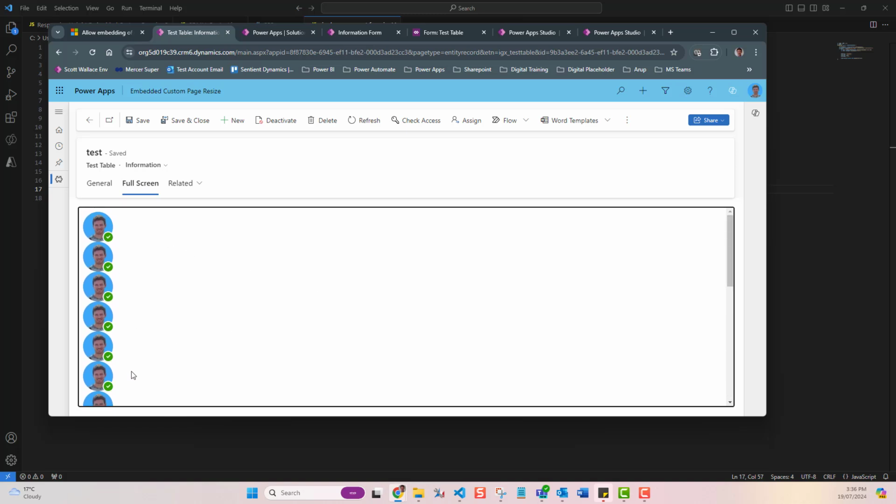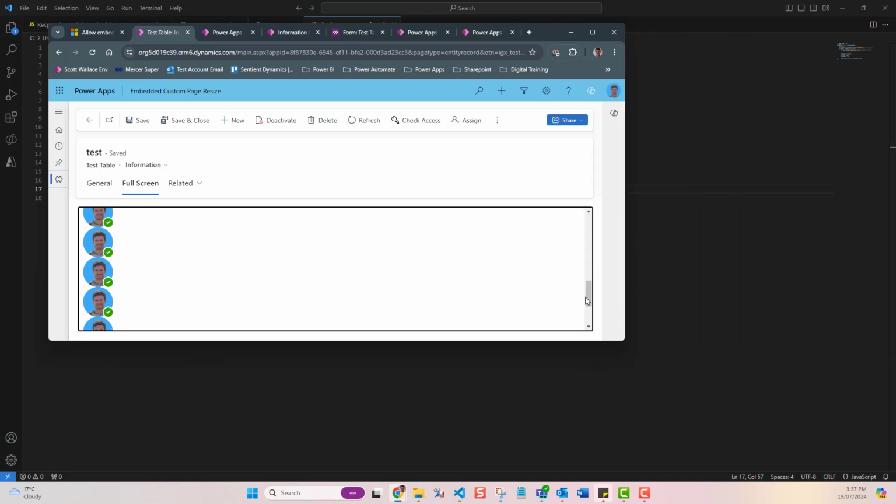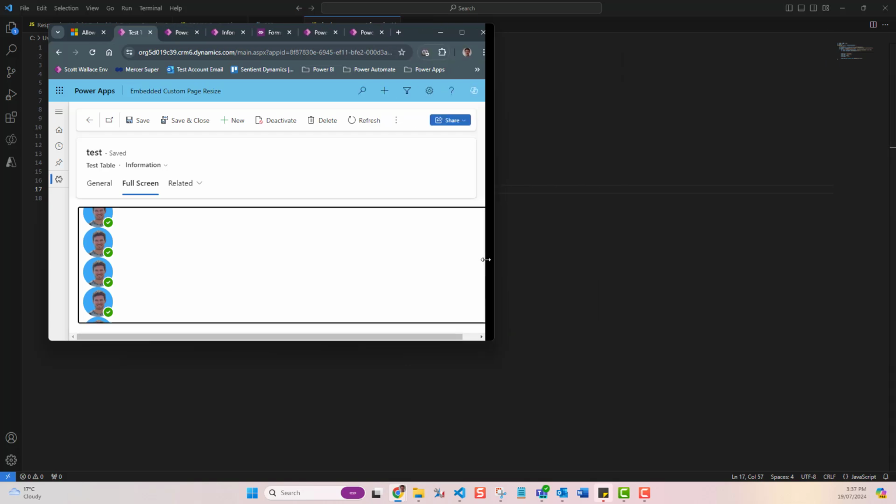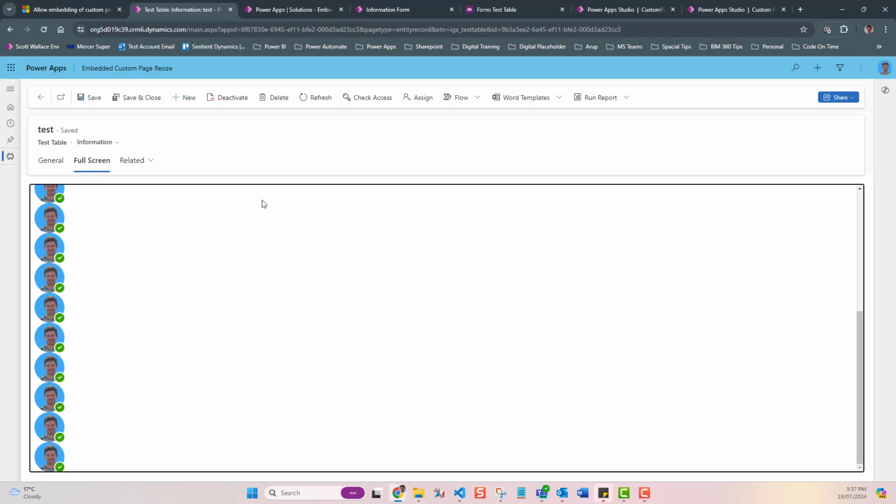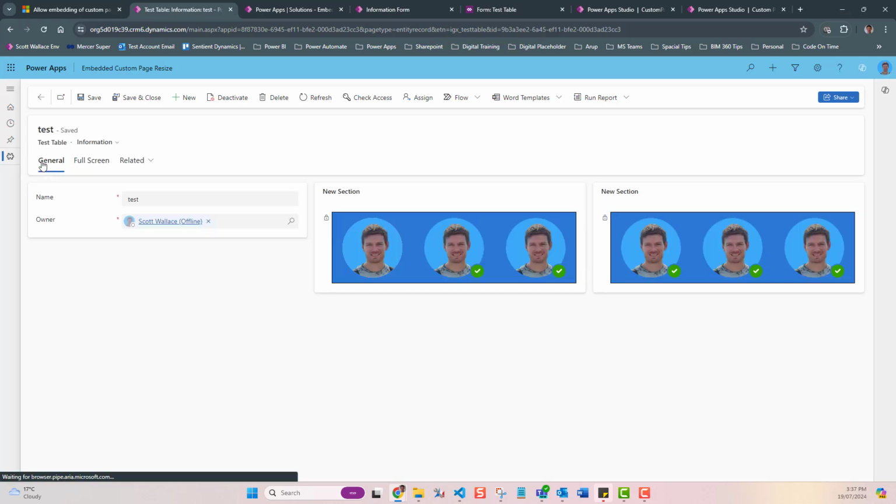And this is quite hard to achieve because if you were to just embed a Canvas app or a custom page directly in the form, in a section of the form, you wouldn't get this behavior where you would be able to control the height of the section properly. You'd end up having a couple of different scroll up and down experiences on the side here. It just is quite confusing for the user. So I'll show you how to achieve both of these. We'll start off with this one.